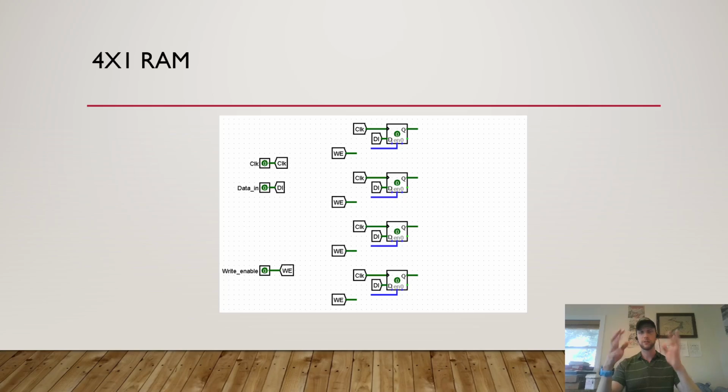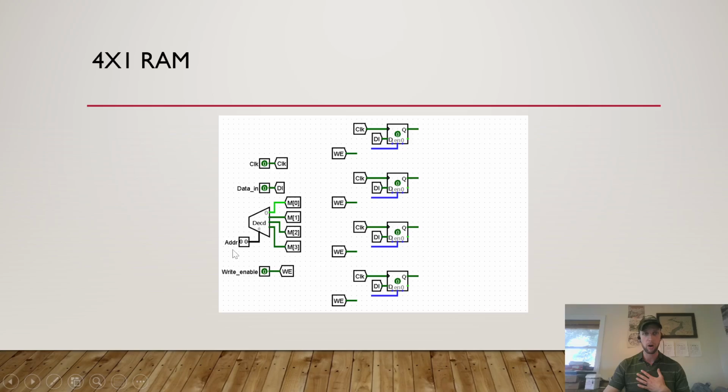And so I've got 4 flip-flops, which means I need a minimum of 2 bits to select each one individually. So what I'm going to add to the circuit are 2 bits of address. This is a new input to this memory element. 2 bits to specify which of my 4 flip-flops I'm trying to talk to at any given point in time. And I'm going to send that address value into a decoder, which will set only one of these lines active that corresponds to the numerical value of the address. So right now the address is 00. You can see in this picture, the label M0 is the signal that's active because that's numerically 0.